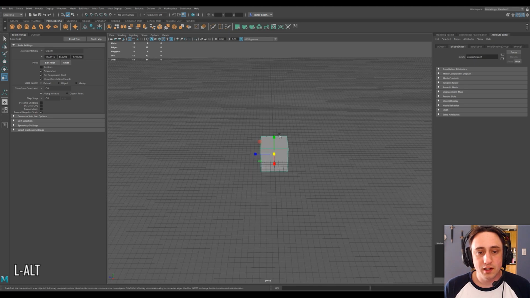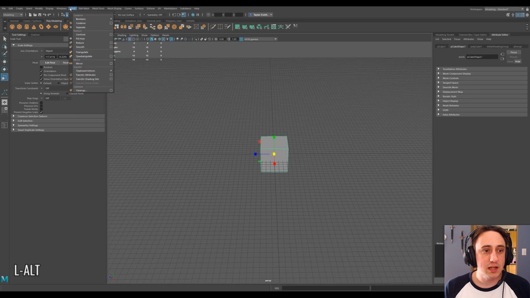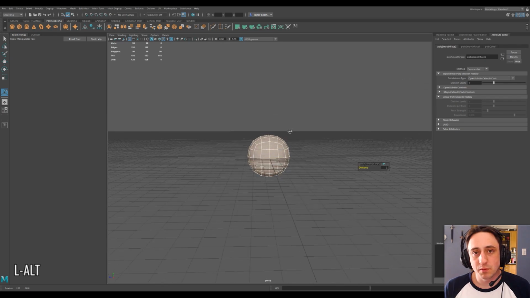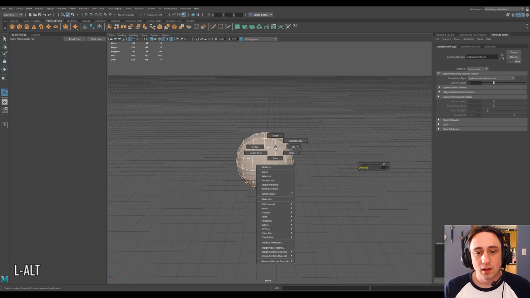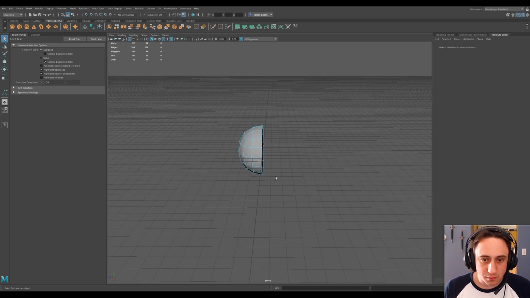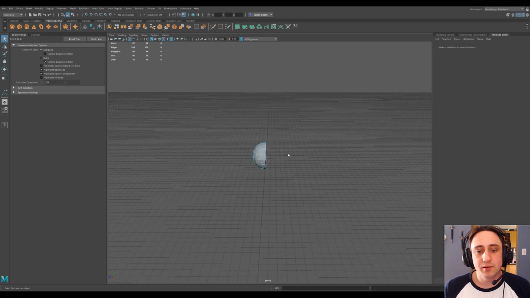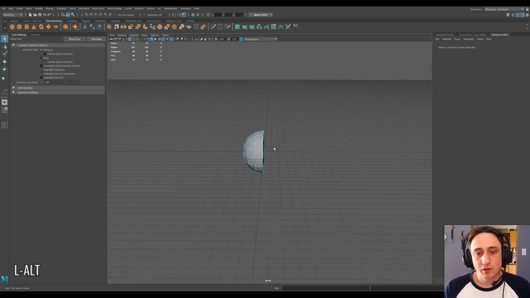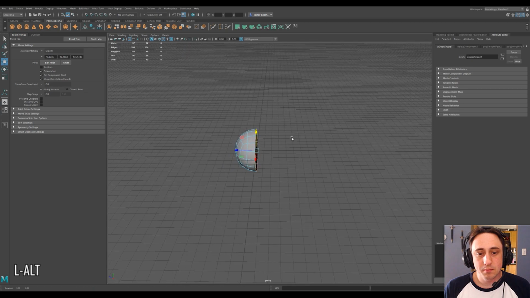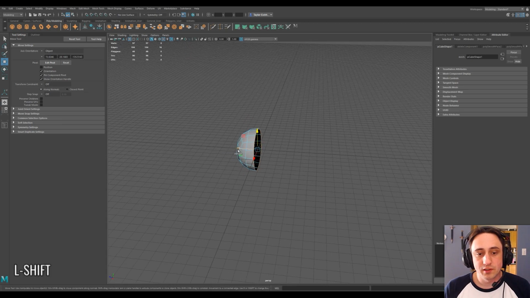So with a box created, we're going to go to Mesh. We're going to smooth it, and then we're going to hit G to smooth it again. G just repeats whatever your last command was. And then we're going to grab all the faces. We're going to delete half of it. So we've got one cap, one end of a capsule. And we're going to grab all the edges here. And I'm going to grab my move tool, which is W. I'm going to hold shift, and I'm just going to extrude that out.